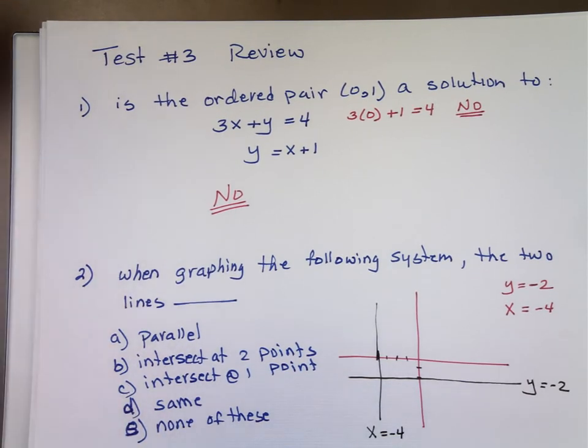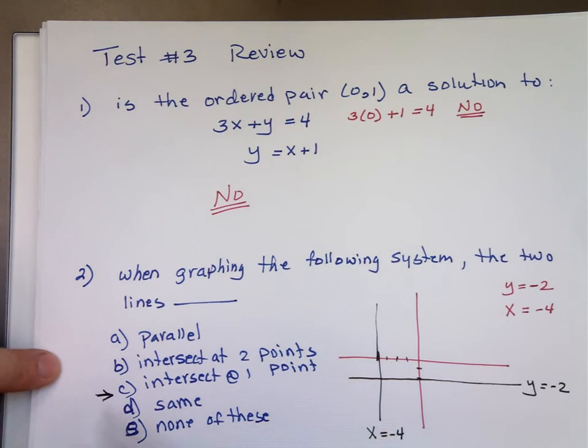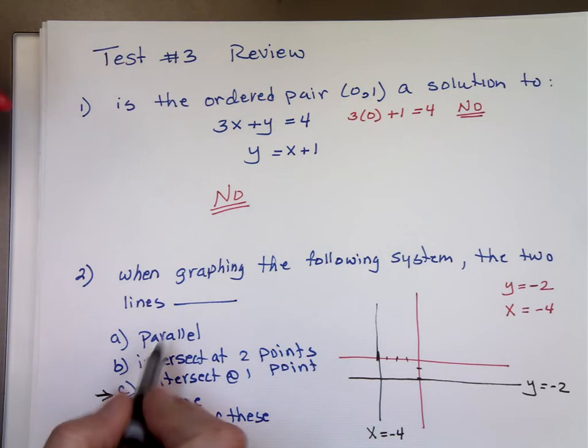So when you look at that, there's really two correct solutions there. I see one of them, this one, it says intersect at 1 point, which they do. I also see another one, which is what? Nope. I thought I saw perpendicular. I don't see perpendicular. I have parallel here. So that's the only one. So in this case, that's the only answer. If this was perpendicular, that'll be the correct answer.